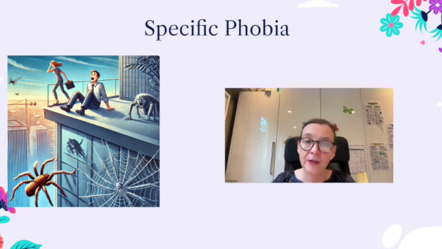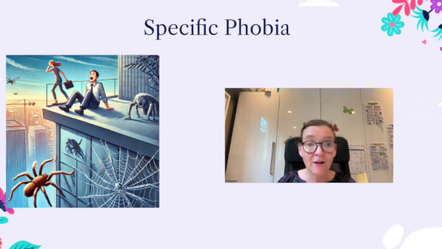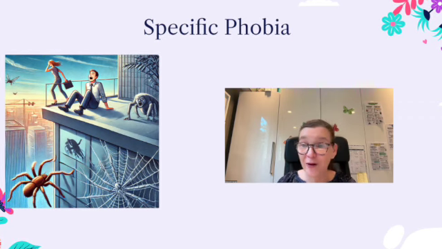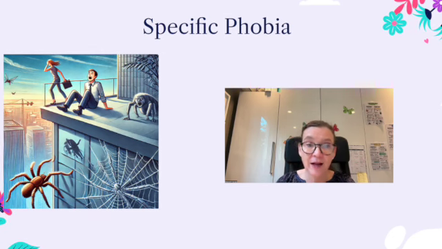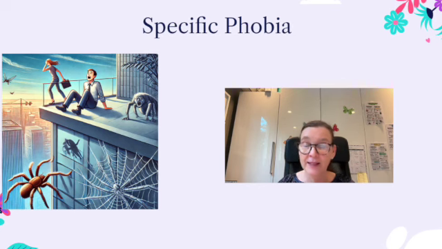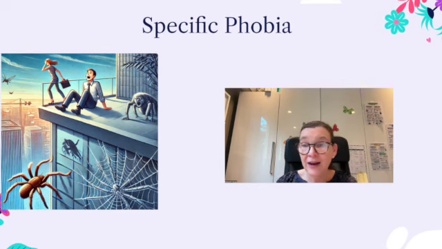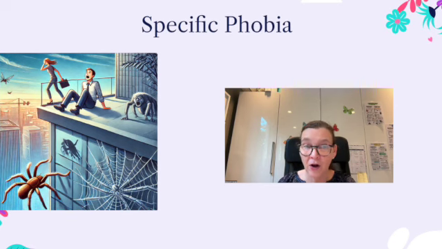When someone with a phobia encounters their feared object or situation, they'll often experience avoidance behavior. They go out of their way to avoid what they fear, even if it disrupts their daily life, or an immediate anxiety response. Their heart may race, they may feel dizzy, or they may even have a panic attack just thinking about encountering their feared object.